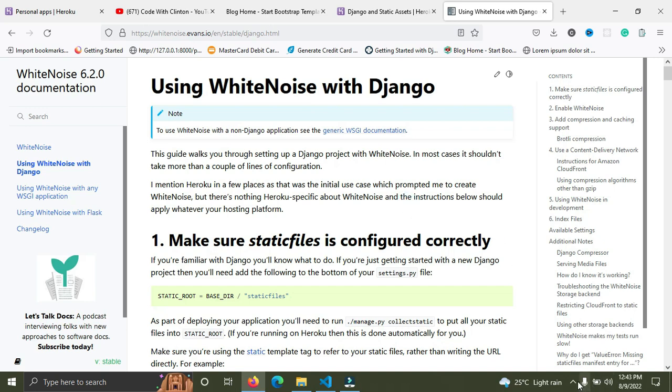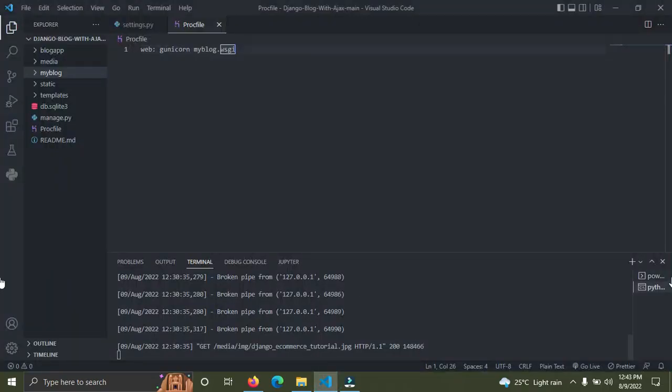So right now, if you check closely, we are on the static files documentation. You can read this documentation and try to understand things better. You understand? I'll simply summarize everything for you. You get? So right now, you need to install the WhiteNoise package. So go down to your virtual environment. Let's install the package called WhiteNoise.